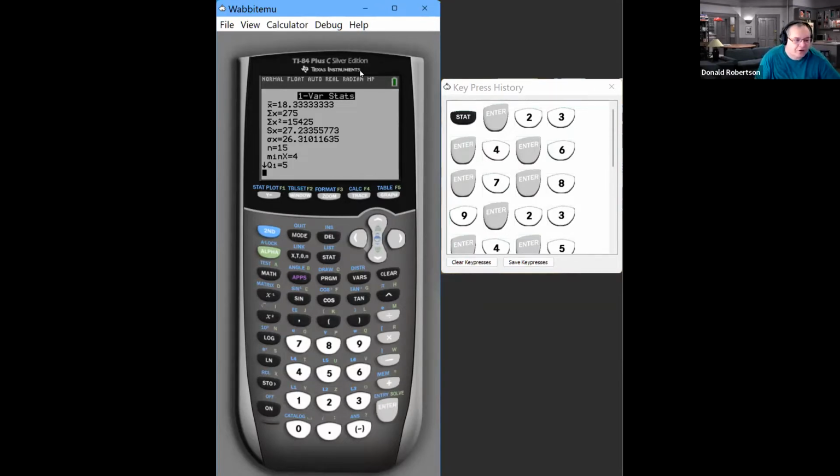So for instance, the mean of all those numbers I typed in is 18.3. See that? 18.3. There are 2 standard deviations here. The one that you're always going to pick, at least in the questions you're going to see from me, is this one here. Do you see the 27.2? That's the standard deviation. That other one you can forget. We're not going to be doing the sum of x or the sum of x squared. Nobody needs to know them. It tells you more than you need, lots of things you don't need to even worry about.